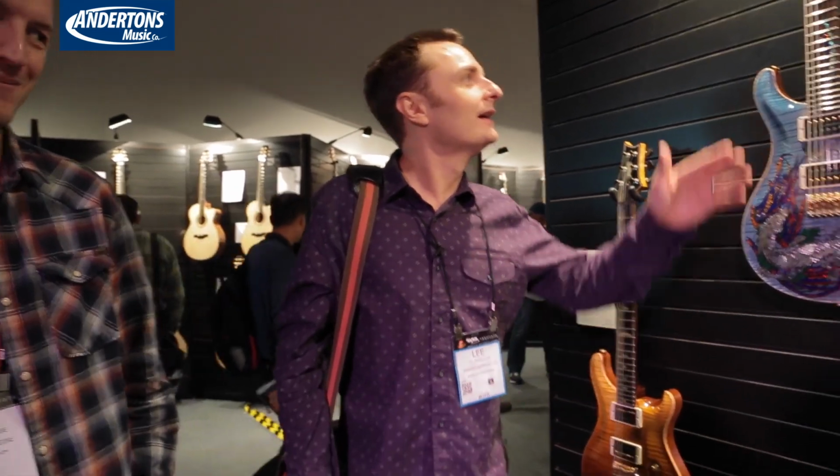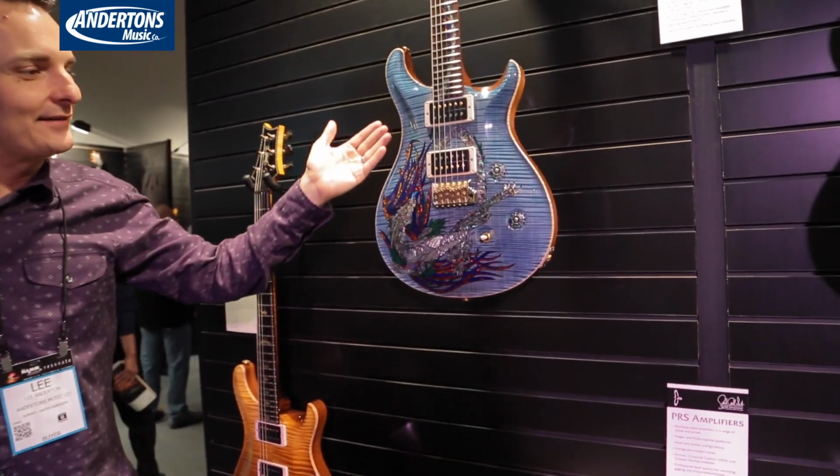Thank you. Cheers. So thanks to Paul there for doing that little impromptu interview. And now we're just going to whiz around the stand and show you the new stuff. And we're going to start with probably the most understated guitar of the entire show, the 30th anniversary PRS Dragon.